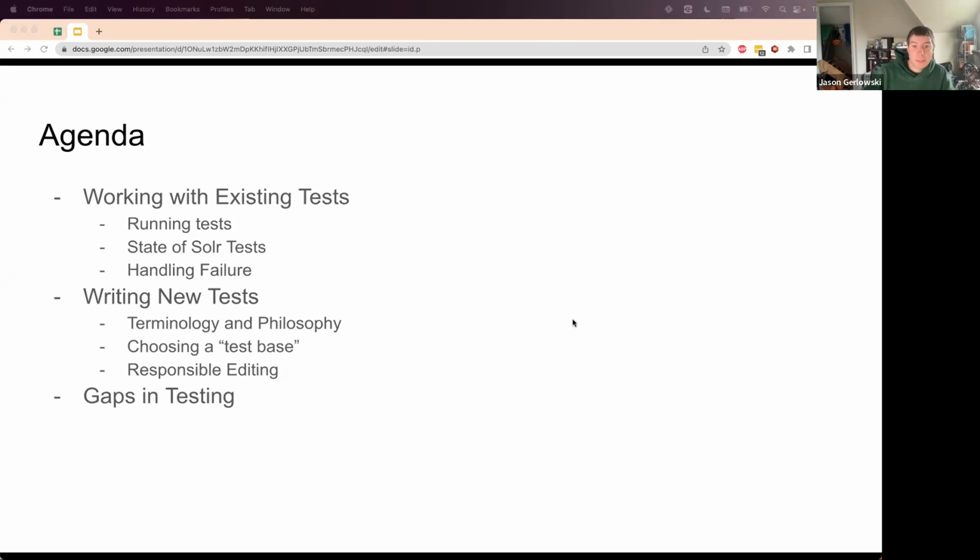There's a lot of gaps in our testing framework. There's stuff to say about our testing suite in general and the tools for working with it. So a lot of different grab bag topics. And I'm hoping, since I know we have a lot of other committers in the room now, that this can be more of a conversation that is just guided a bit by this agenda. So hopefully we can keep it informal in that sense.